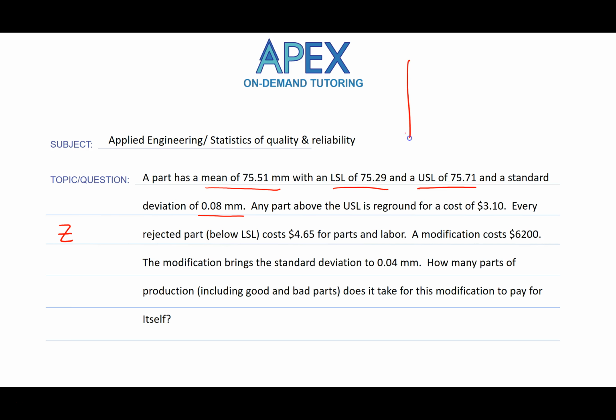So what we mean by that is if this is our standard distribution, and we have our mean right here, and we find out this area here, that's going to tell us basically our chance of having a part, if this is our standard deviation, how much chance we have of that part failing. Okay, and we'll look for that both above and below.